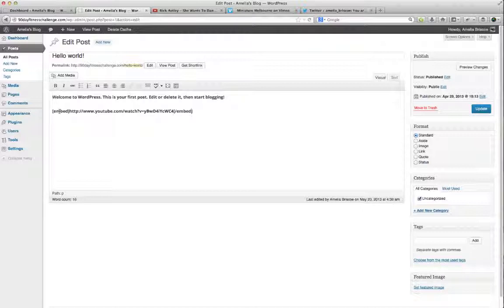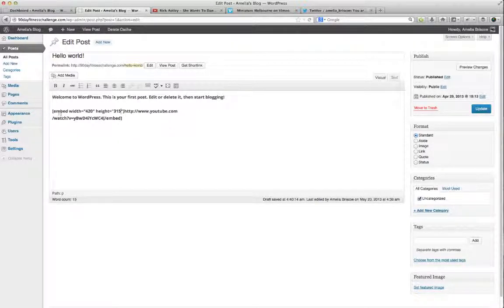What happens when WordPress comes across this post is it sees this embed code and goes, right, I've got to do something with this embed code, and what it does is display the YouTube video. But what we can add in here just after that first embed is a space, then a width equals, and we can add, say, something like 420, which will be 420 pixels, and we can do a height, and we can add in, say, 315.